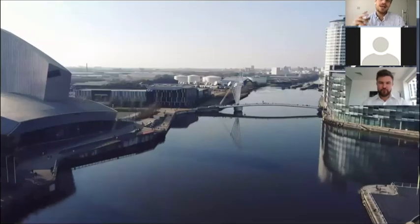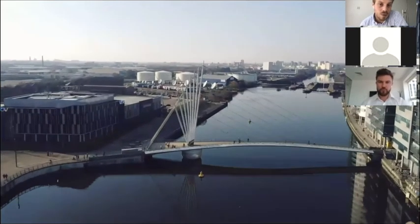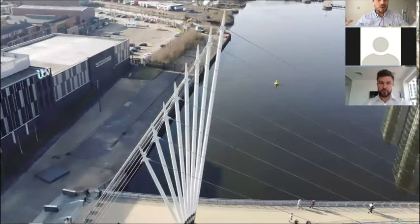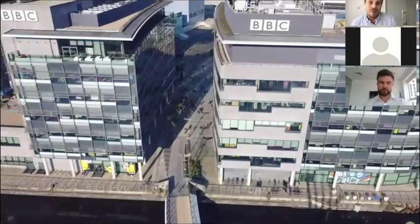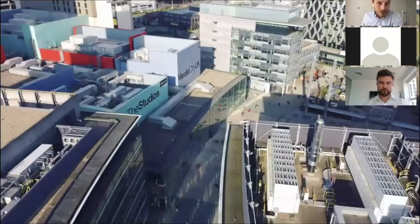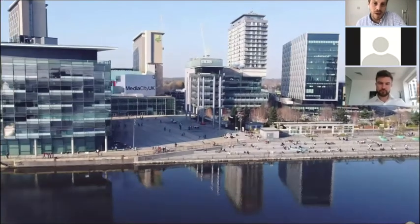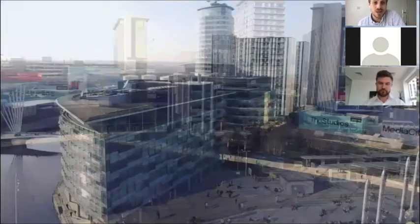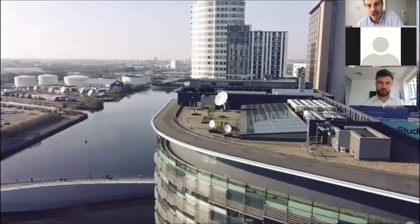Salford Keys obviously is where the BBC is, it's a really interesting part of the city, and somewhere that a lot of people want to invest. Again, Manchester's turned into one of those really safe cities. 15 years ago, London was a safe city. Other places were your regional areas, and people weren't that interested. Then Manchester became massive. The tram system in Manchester, much like what's being built now in Birmingham, pulled the whole city together. And the capital of the northern powerhouse is Manchester. I think international investors love it. Local investors love it. I think you can't really miss with a well-priced Manchester property.